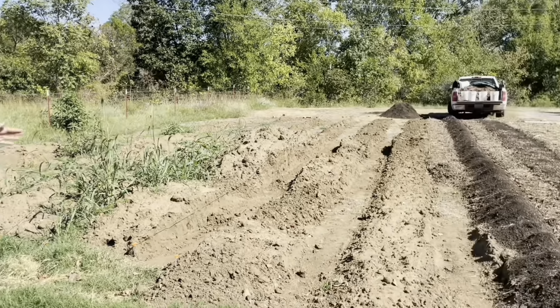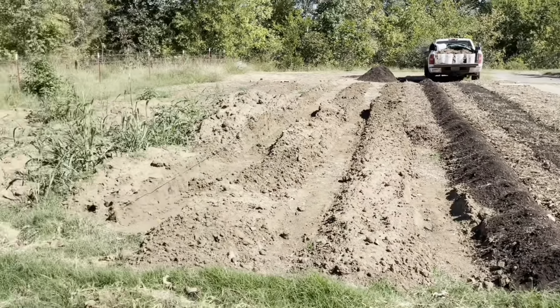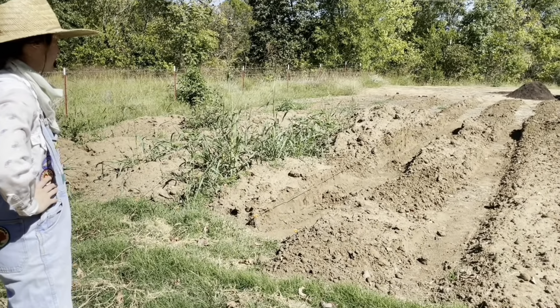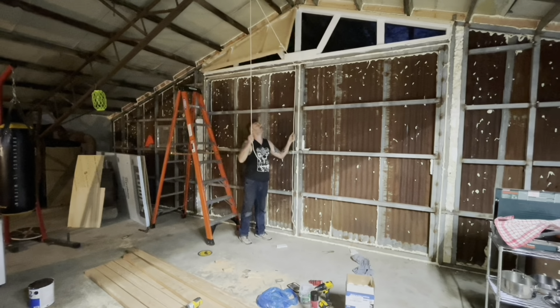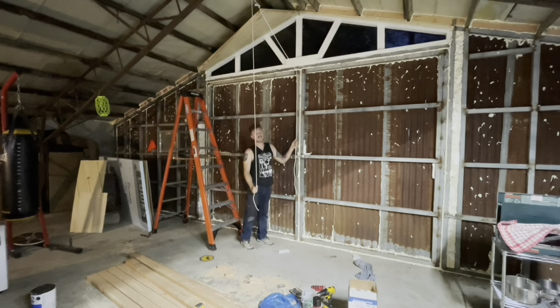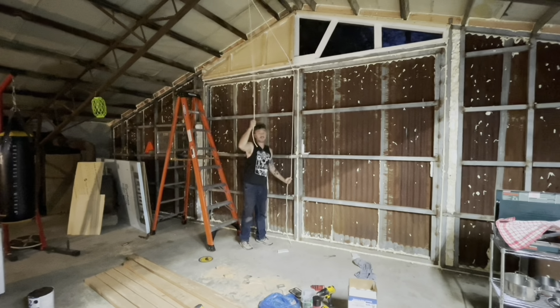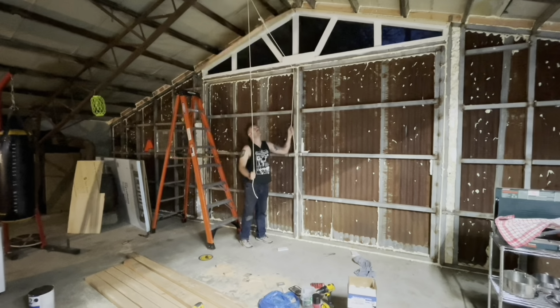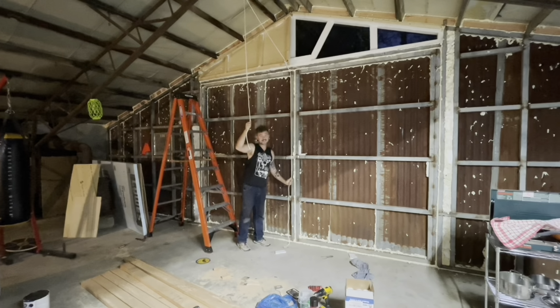And then I'll slowly start to battle the other half. Shutter open. Shutter closed. Shutter open. Shutter closed.